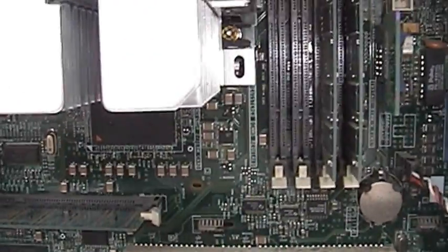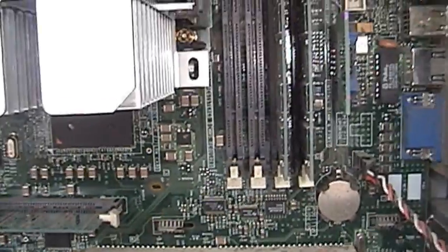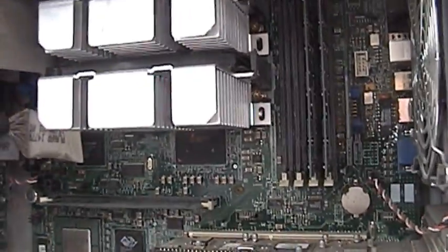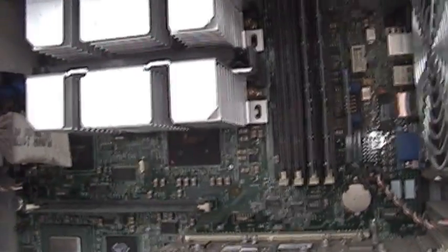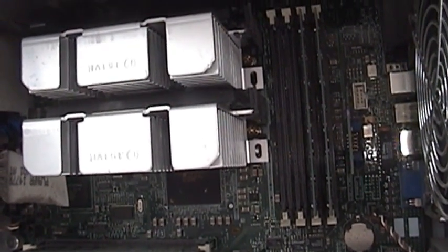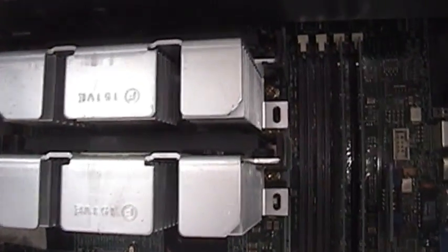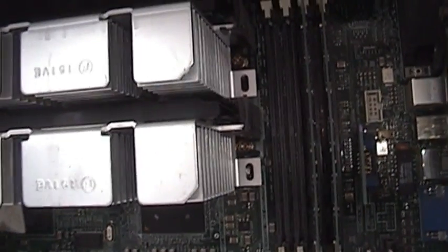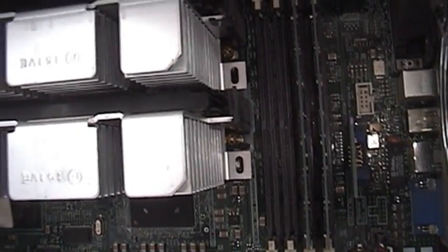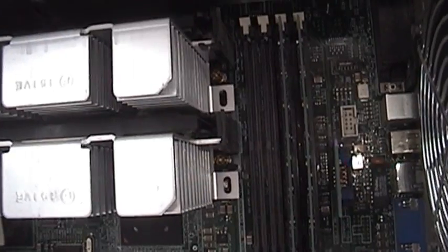And another server-specific trait is indicated here in the printing on the board. It says registered DIMMs required. Registered memory modules are a part of a scheme that makes it easier for the system's memory controller to work with memory modules that are situated further away from the system. They also typically implement the error correcting code, which is a get out of jail free card. If you are speaking in layman's terms, basically it means that if a single bit error within the computer's memory is detected, it can also be corrected by the system's memory controller or logic on the memory module itself.